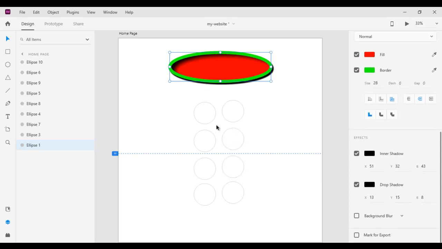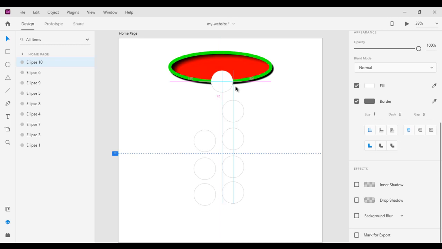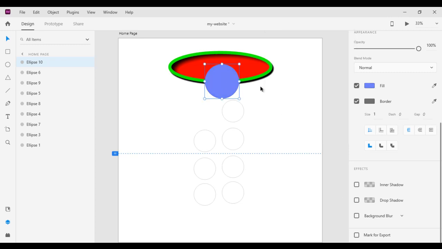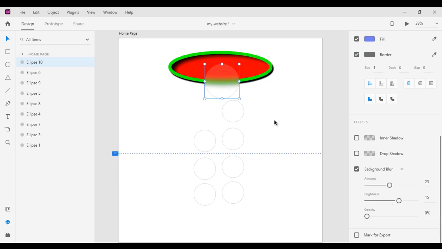Next we have background blur. Let's say we put this circle on top of this, and I am going to increase the size of this circle, and then I'm going to fill some color. Let's use blue color, light blue color I'll use. Now if I select this and say background blur, anything behind this circle is going to be blurred out, right? We can decide the blur amount. You can see, we can decide the blur amount here. We can decide the brightness of this circle that we selected here. You can see that, dark or bright. We can decide opacity also.